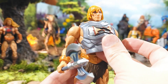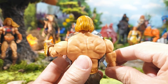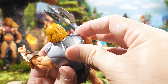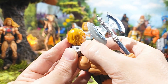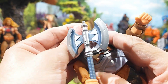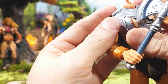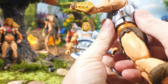So let's go ahead and pop on the new He-Man's armor. You pop on the first part just like so, raise his arms slightly, and line up those tabs up here. You may want to take the head off to make it a little easier — the hair is getting in the way a little bit. There it goes — it popped in that time. Then you line this up and pop that in, then line this side up and pop that in there.